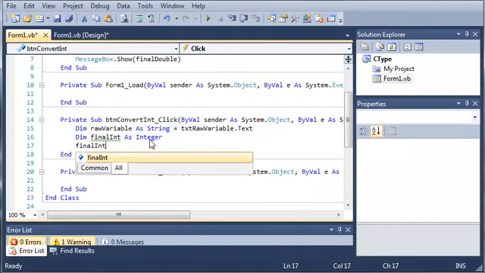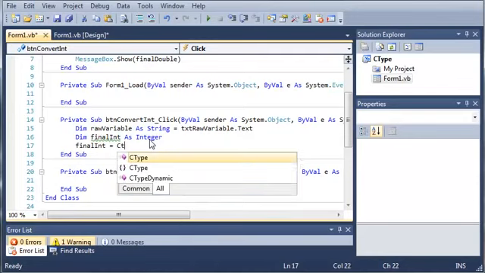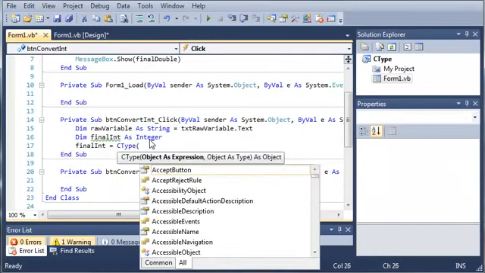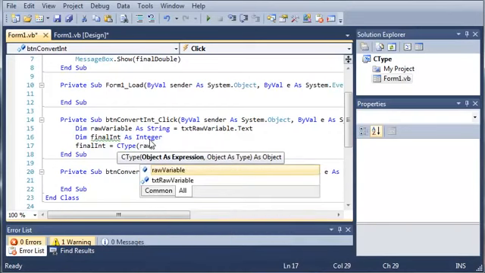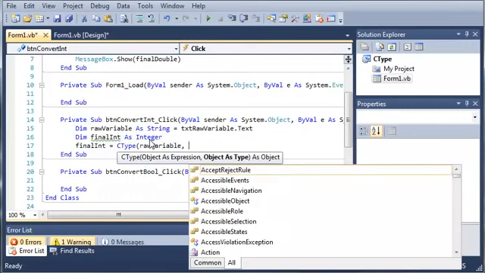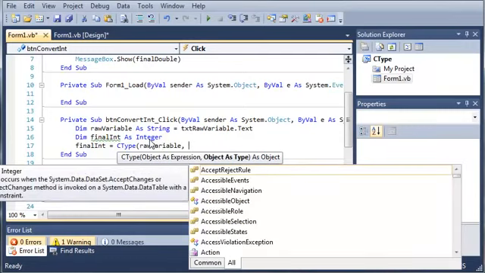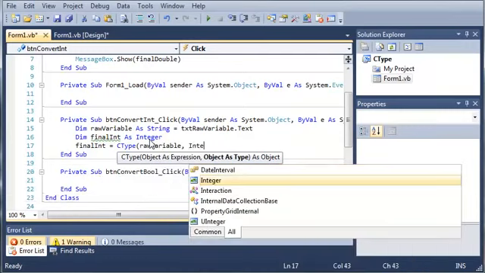So final int equals CType. The first argument is going to be the data that we want to convert, so that's going to be raw variable. And what do we want to convert that to? We want to convert it to an integer. And we'll show that in a message box.